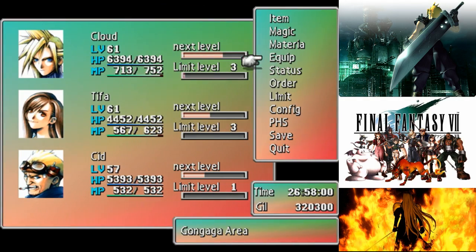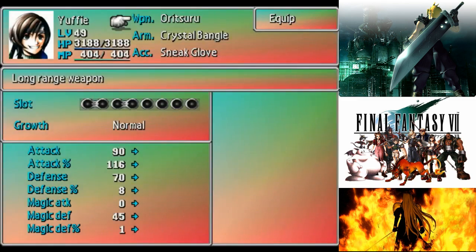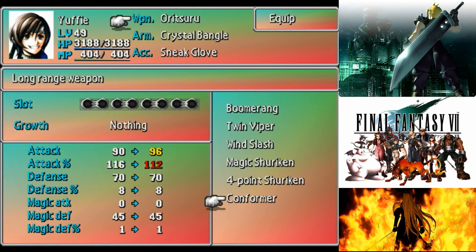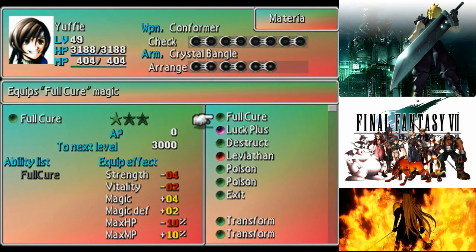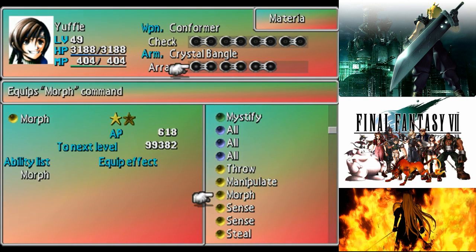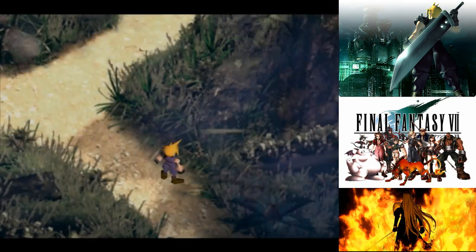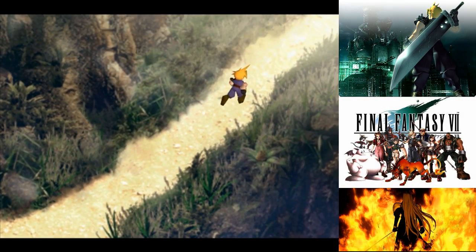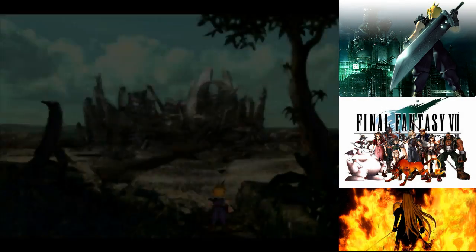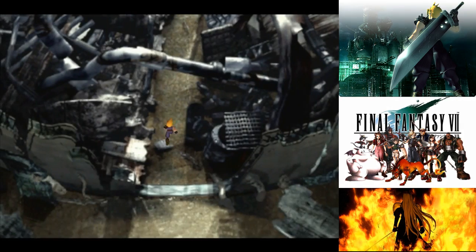Now, some of you may know this trick, others may not have heard of it before, but it involves everyone's favourite thief, Yuffie. What you do is you equip her with her ultimate weapon, aka the Conformer. And then what you do is quite simply equip her with the Morph materia. And her weapon has an unusual anomaly to it, in that her ultimate weapon seems to do more damage depending on how low level the item and the attack is. So, in this case, morphing is quite low level.